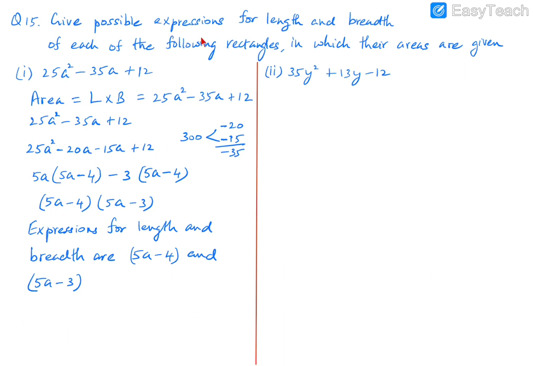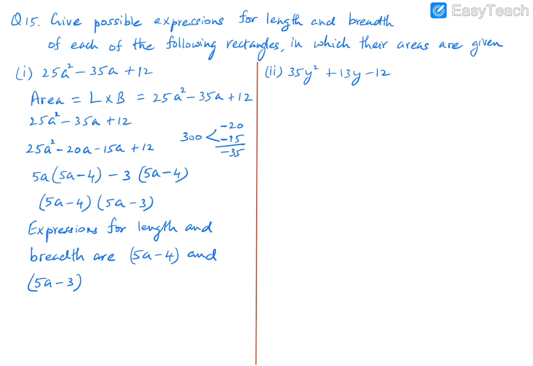Again, when you read the question at first, it may seem vague as to what is being asked, but you have to think and understand the question very clearly. We are given the area and we are asked to find the length and breadth. Clearly, we know that the area of a rectangle is length into breadth, so we can factorize this expression for the area into its factors, and one of the factors will correspond to the length, and the other factor will correspond to the breadth. So basically, this question is indirectly asking us to factorize this particular expression that is given here.